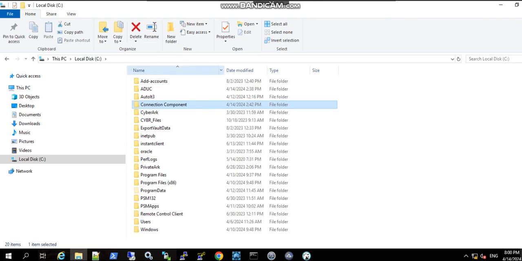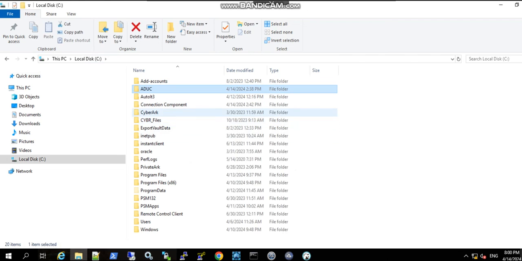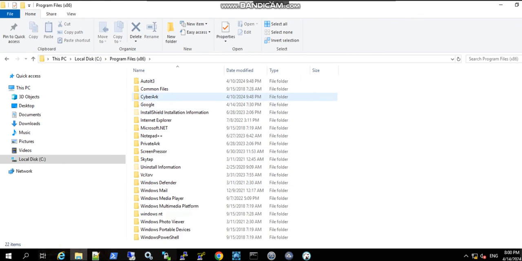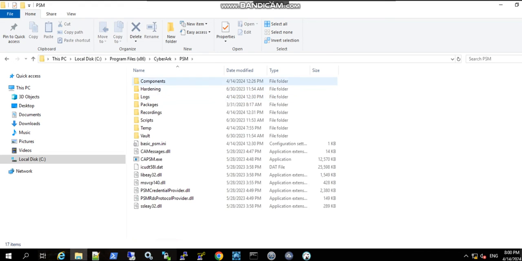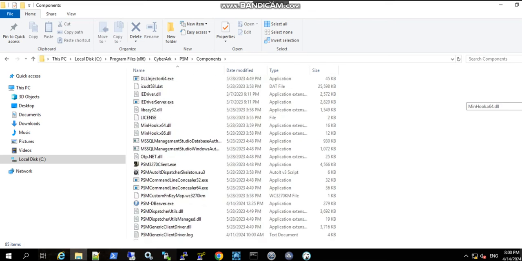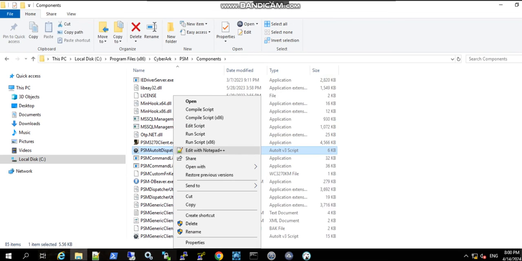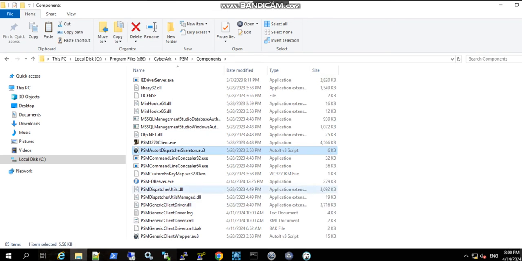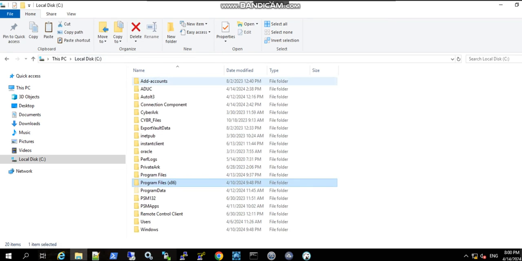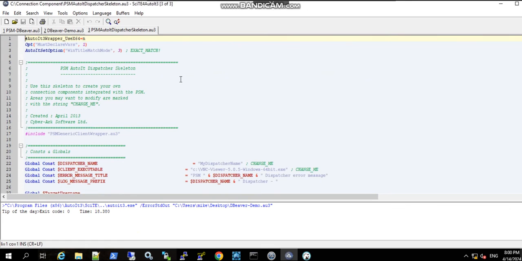So basically, in the CyberArk components folder, if you go to CyberArk PSM components, you will have a dispatcher skeleton. You need to copy that basically. So copy that dispatcher skeleton, place it in your custom folder, paste it here, open it. Just in the change me section, you need to edit.